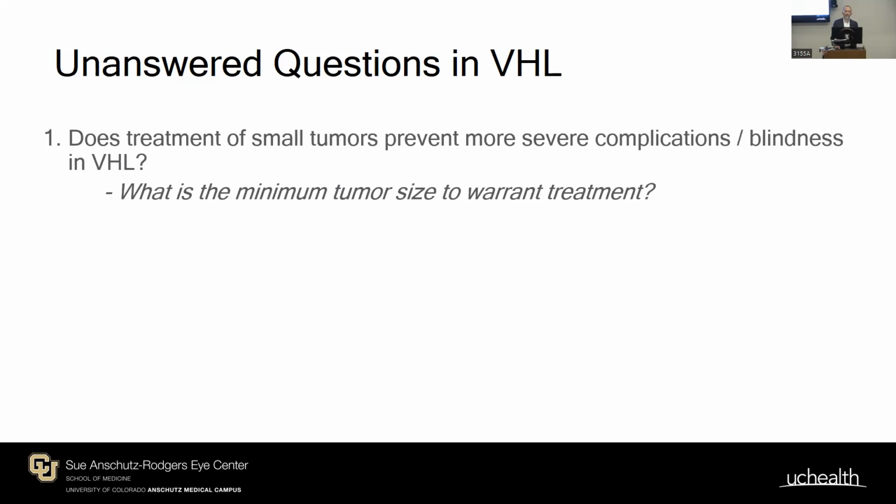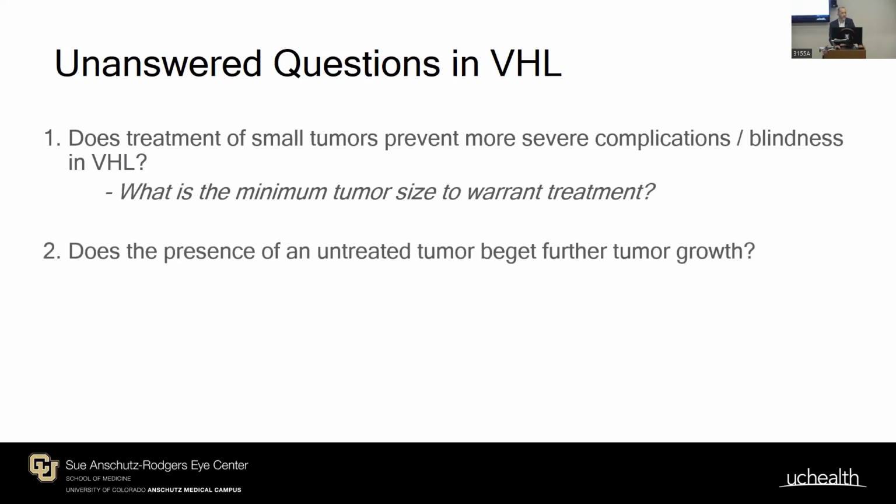But it is a little bit of a drag for these patients when they come in and we find one new tumor and we have to do laser, and they come back the next year and find another tumor, and they have to do laser. And they do ask the question, will I be getting laser every single time that I come to see you? And we know that we can observe these in their early phase, but the exact threshold size to warrant treatment still is unknown. Generally, I try to err on the side of shutting it down, certainly by the time any exudation begins. So if there's any amount of subretinal fluid or any lipid around the lesion, to me, that absolutely warrants treatment.